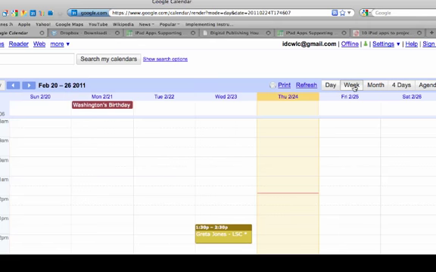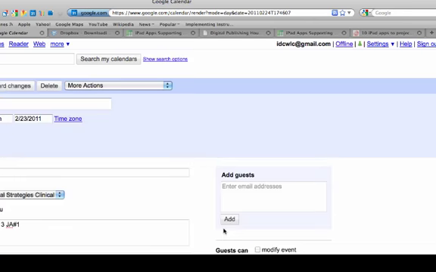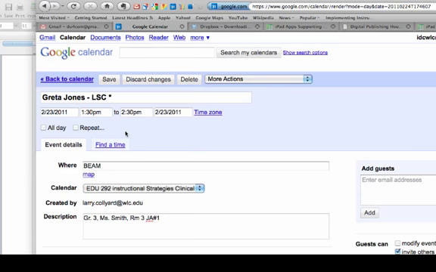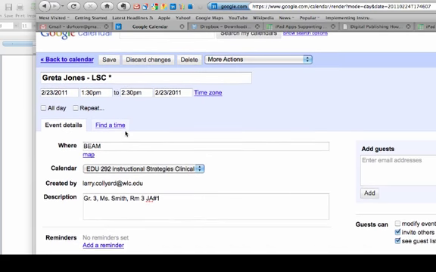We're going to take a look at the weekly view and see that someone down here has already scheduled their appointment for the week. This is just a mock-up created by somebody else, but it's going to illustrate what it is that I want you to add to your schedule so that we can more appropriately come visit you. If you double click on this, you'll notice that some important information has been added to this appointment.